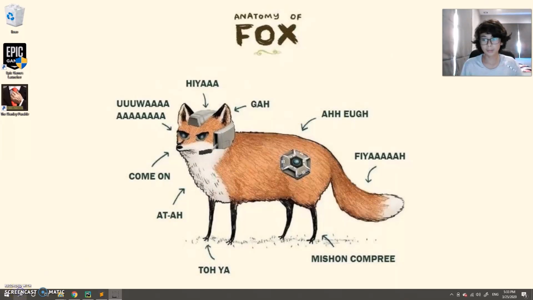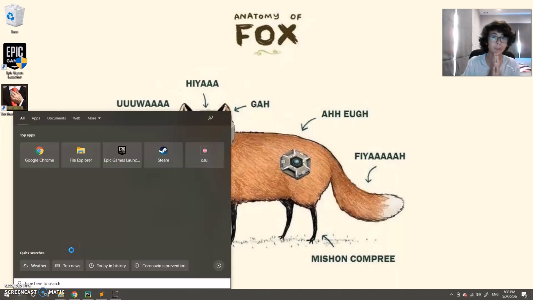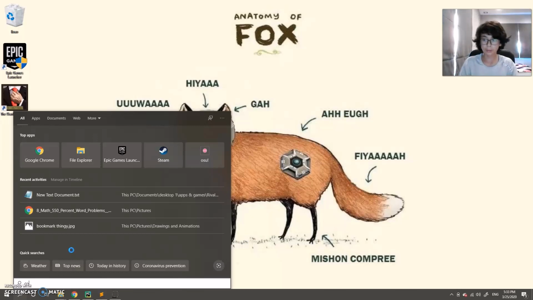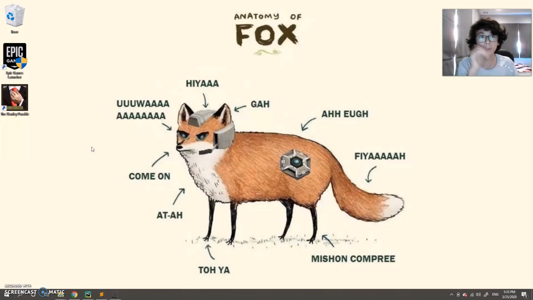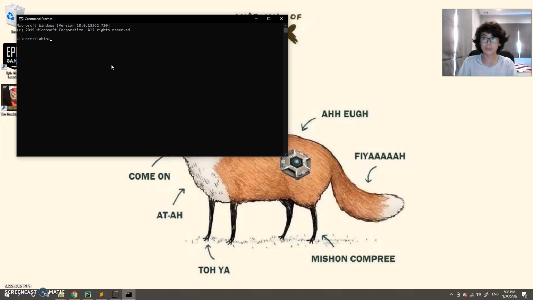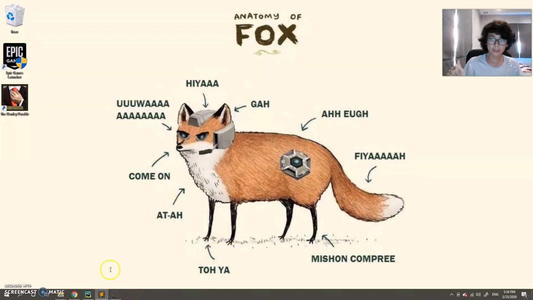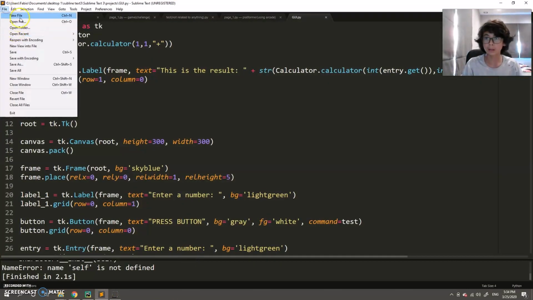So the first thing you want to do is install the library pygame. I'm going to go into command prompt, and what you want to do here is pip install pygame. When you run it, it should install, but in my case, since I already installed it, it should tell me that I already did. Once you finish installing it, you want to create a new file.